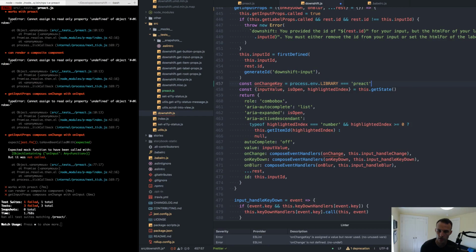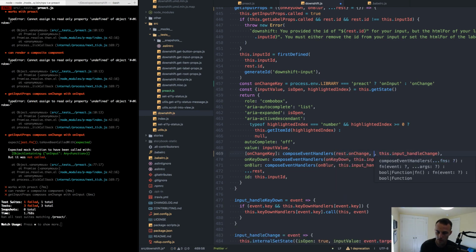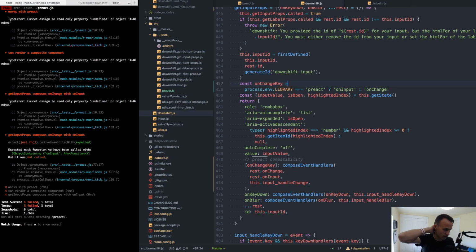And change key of preact, and onChange come from change, but if that works.